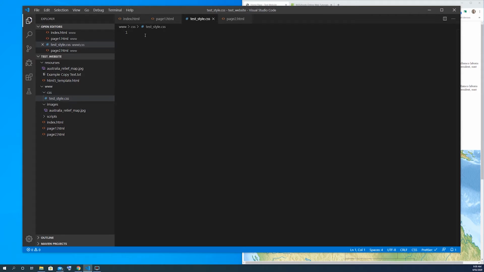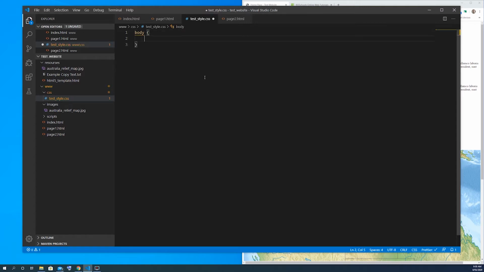So the first thing we're going to look at is just putting in a basic style so we know that our page has successfully linked to the style sheet. Just for a test, we will put in the body element, and a squiggly bracket, opening and closing.